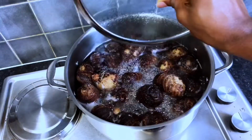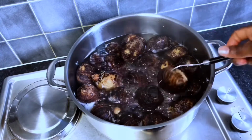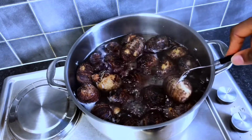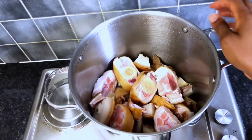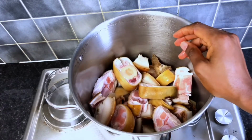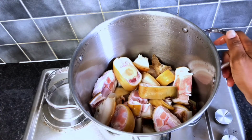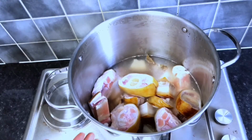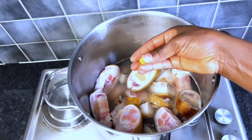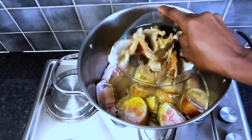So guys, right now I'm going to check on the cocoyam to know if it's done. It's very soft now. All I have to do is just to take it down. I'll be using this big pot to prepare the bitter leaf soup. Next, I'm just going to cook the cow leg, cow skin and shaki together, because they are the hard meats we have here. So I have to cook them first before I'll add the red meat. I'll be adding water into it. I'll be seasoning the meat with this stock cube. So guys, I will also add the stock fish into the pot.